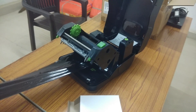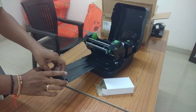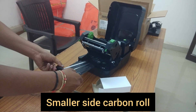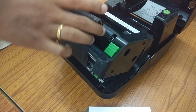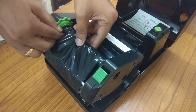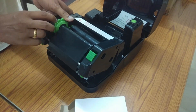Roll this extra portion of ribbon from the smaller end. From the other end just roll it. This is the new ribbon, it will be better. Just roll it — it should sit over here. Just roll it and press it here, it will lock. Finally we have installed this carbon ribbon. Just rotate this one — now it is ready.